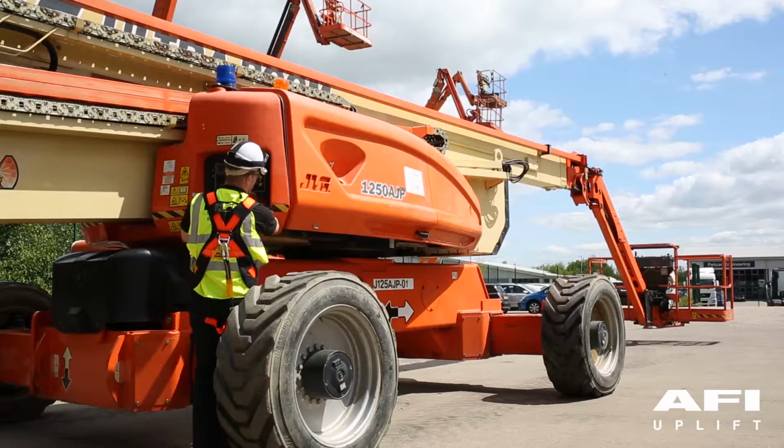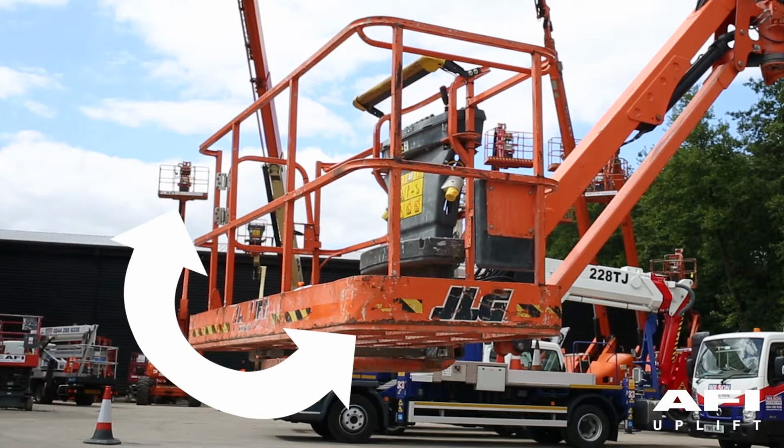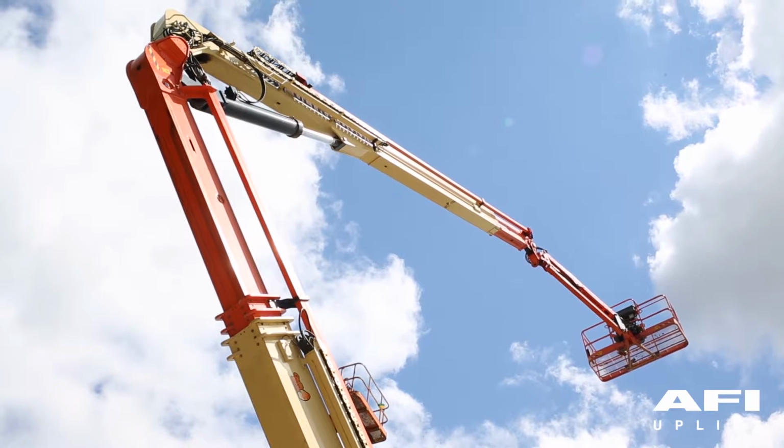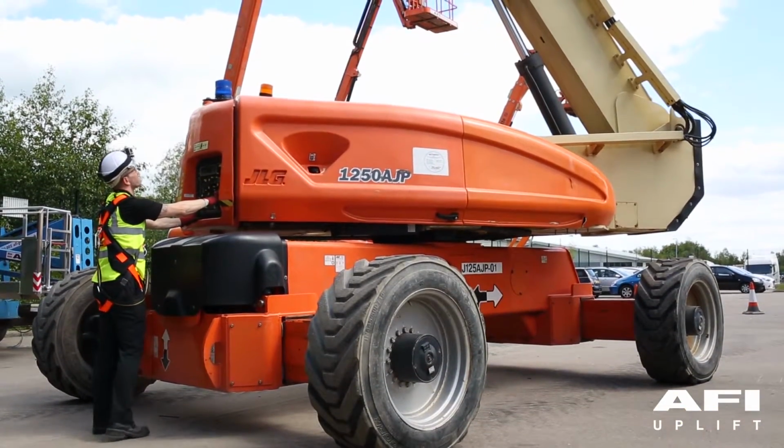Using the platform leveling override switch, lift the platform up and down. Using the platform rotate switch, rotate the platform left and right. Using the main swing or rotate of the turntable, rotate the turntable.